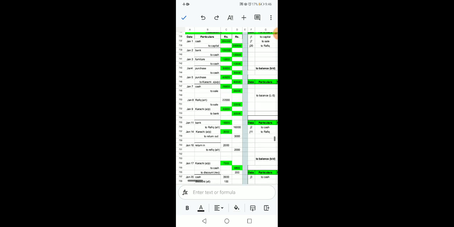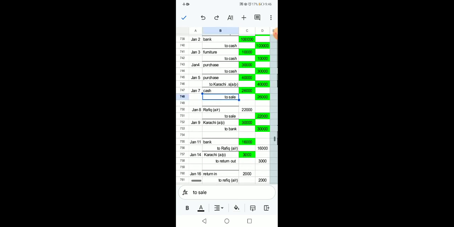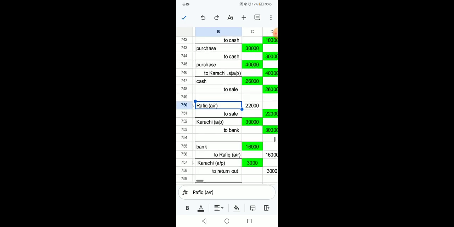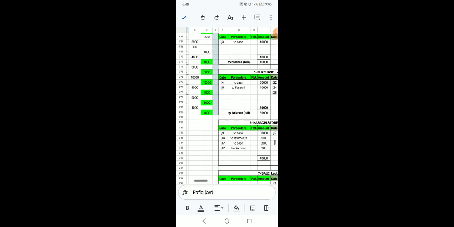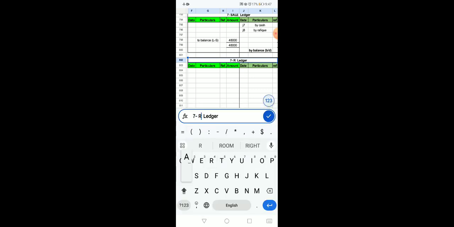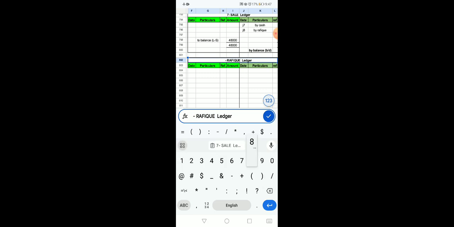Sales ledger is completed. So here we were on sales. Its ledger is completed. Next is Rafiq. So we are going to make the ledger for Rafiq. Every element present in our question, we will be making a ledger of that. After sale, next was Rafiq. Rafiq is an account receivable. Step number 1, to change the title, write down Rafiq. It's the 8th ledger. Okay. Rule is the same. As you have seen, all headings are the same, but we will be focusing on Rafiq only.